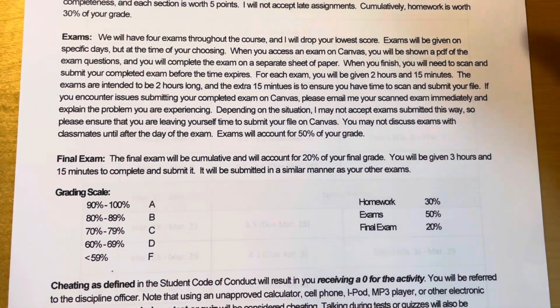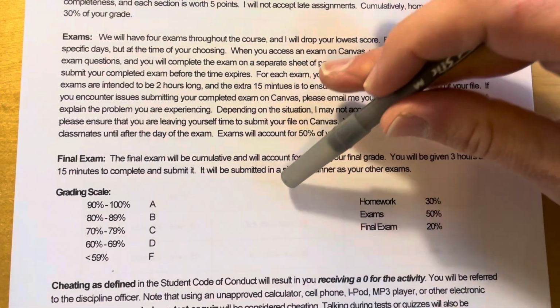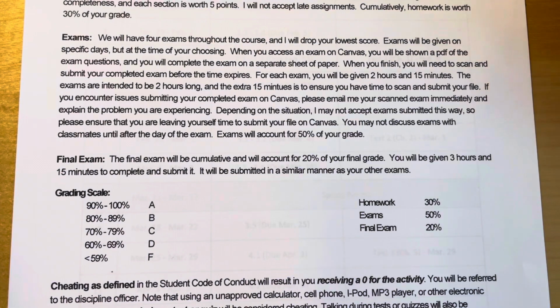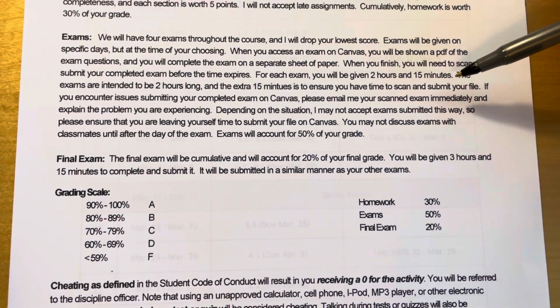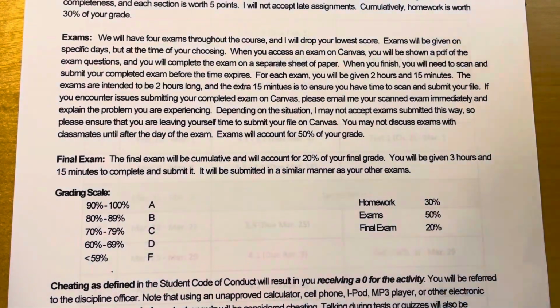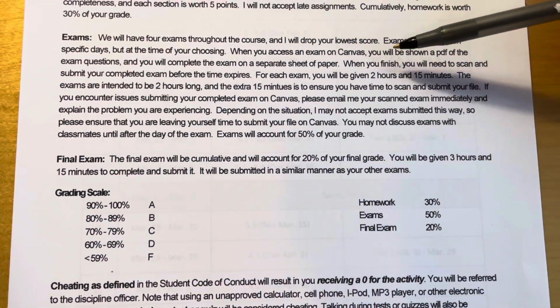They're going to be given on specific days. I'll show you the calendar. You can kind of see through this page to the calendar behind there. We'll look at the calendar in a minute, and you'll see there's actual dates that we have scheduled those exams. But on the days that I have scheduled those exams, you can start your exam anytime during that day that you want. So it's not like everybody needs to start it at 8 a.m. or something like that. It'll become available on Canvas in the quizzes tab on the day that we've scheduled to take that exam. And I'll send an email out prior to the first exam, kind of walking through the procedure for taking it. But yeah, that's how that's going to work.